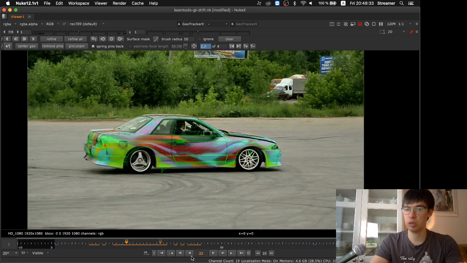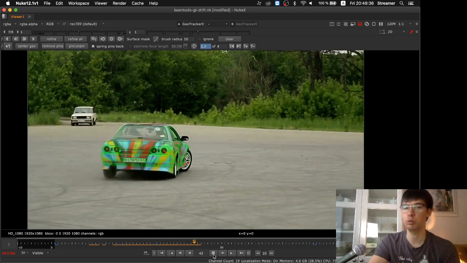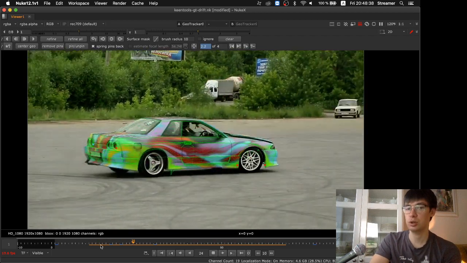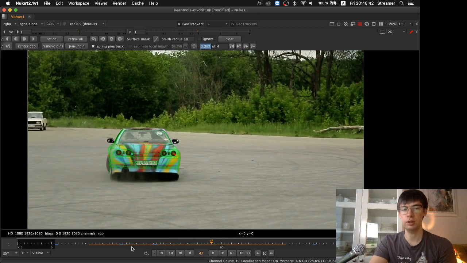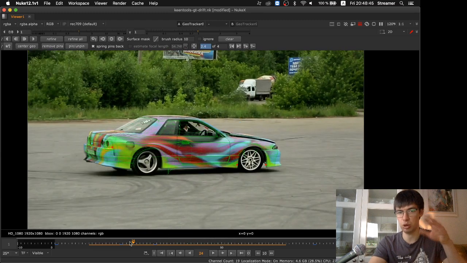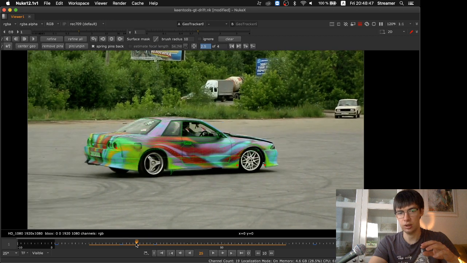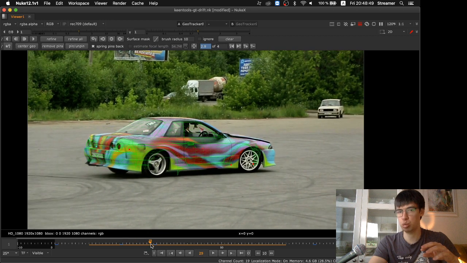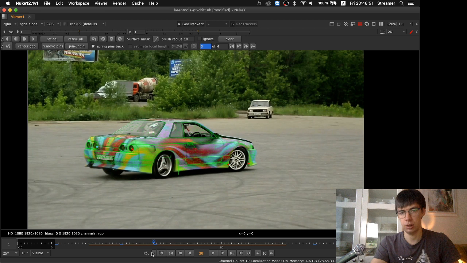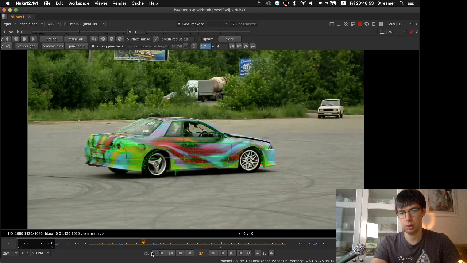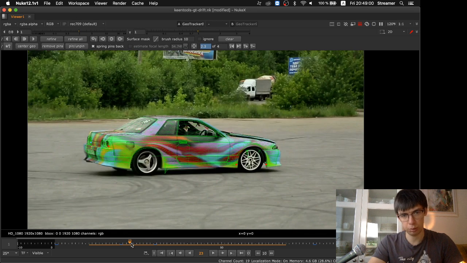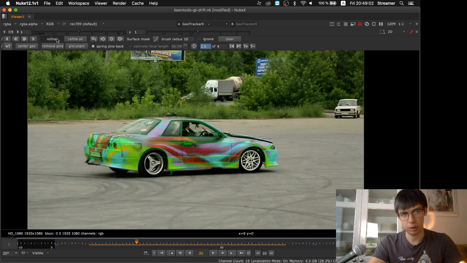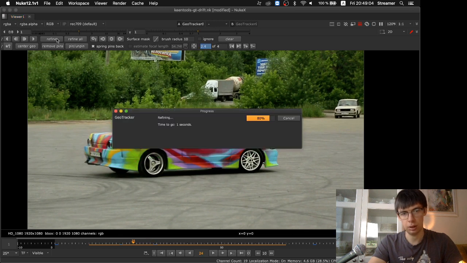And sometimes, especially when you have lots of motion blur, it would be even better. Obviously not this time, because there are lots of small movements, you see, but it's pretty okay. Yeah, it's pretty okay, but I think tracking would be better.